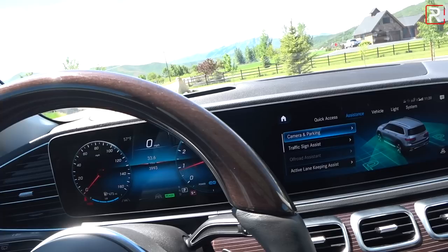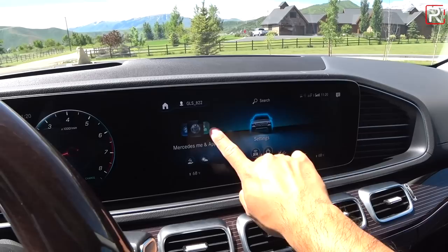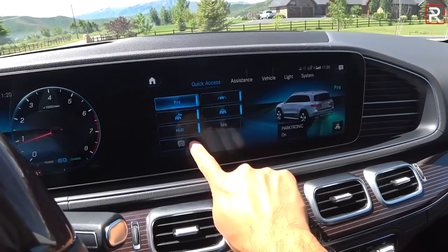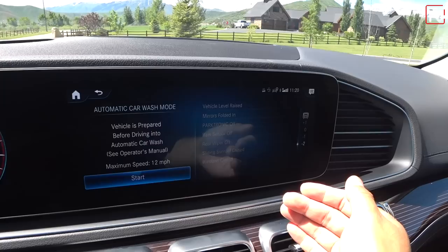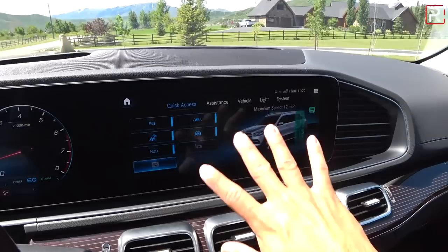The steering wheel is power tilt-telescoping, heated. The seats are heated and cooled. Now, a new feature this car has is a car wash mode. Go into Settings and find Quick Access — push that button and it'll basically activate car wash mode: it raises the vehicle up, folds in the mirrors, turns off the parking sensors, turns off the rain sensors, closes the sunroof, and turns off the rear wiper. A lot of car manufacturers have needed to add this for a while — Mercedes is one of the first to do so.